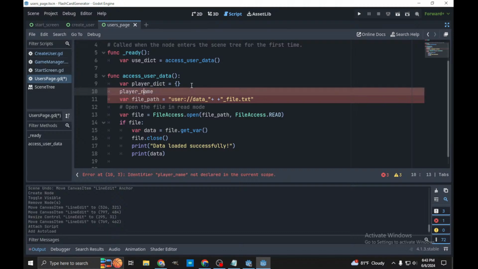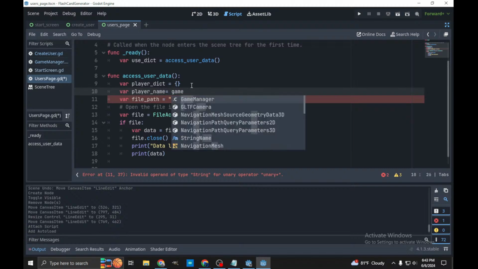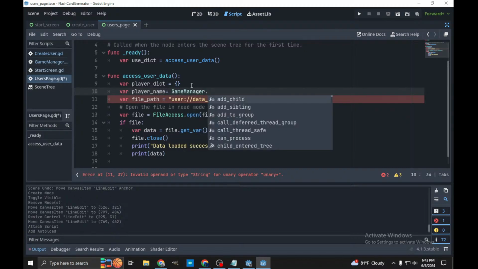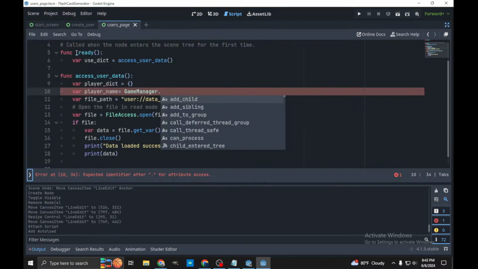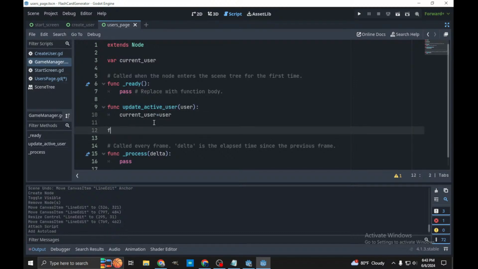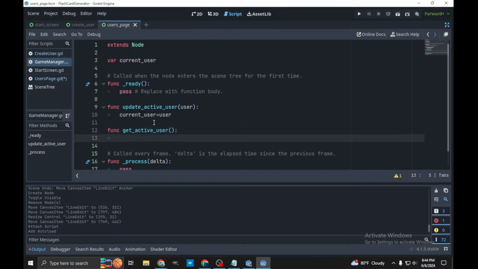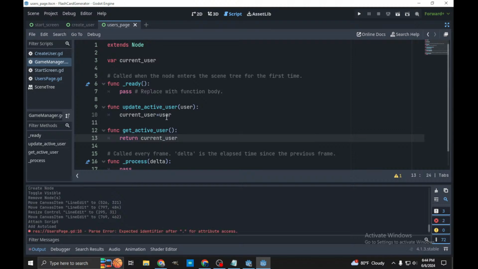Yeah, and that is going to be a var, and it'll be equal to game manager dot, we gotta make something there. So go to our game manager, and we'll say get active user, like the simplest function name you could use, and I'm stumbling all over it. All right, so we just gotta say return current user, right? Okay.